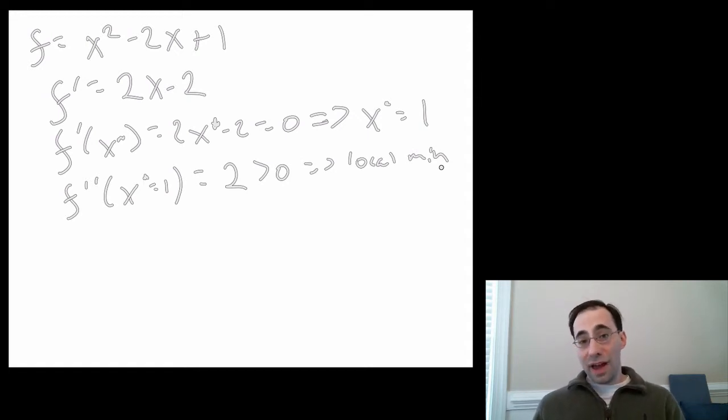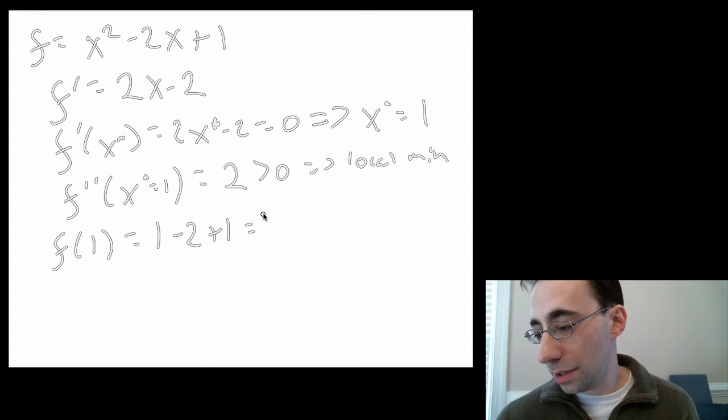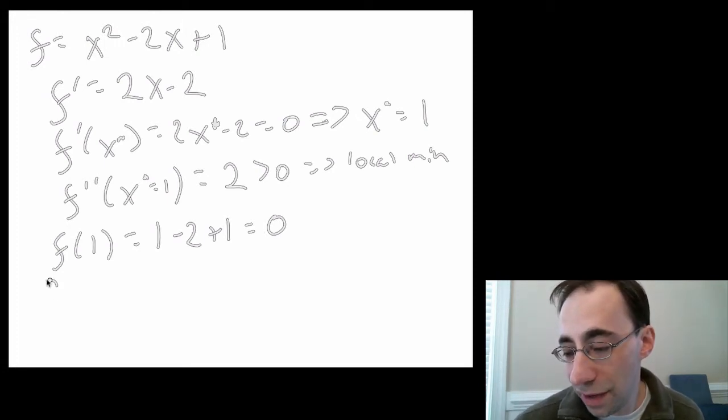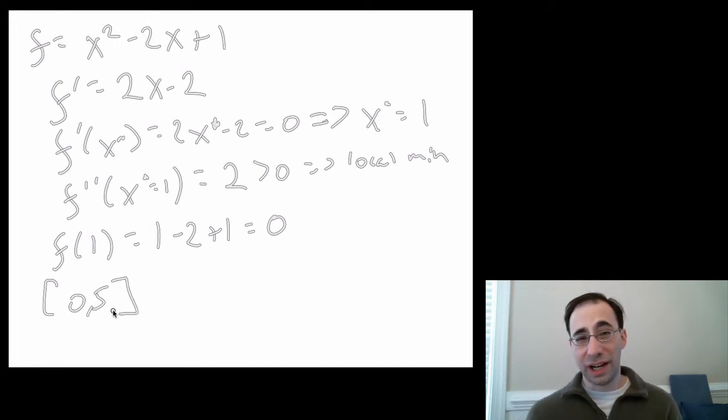Now we're going to compute the value of the function at x star equals 1. Let's see what that is. Well, f is up there, so f of 1 equals 1 minus 2 plus 1 equals 0. So the value of the function at this point is 0. Now, if we had no bounds at all, this would be all we'd have to go by. But we actually have bounds. We can put some bounds in here. Let's say the function is defined from 0 to 5. This is arbitrary. The answer can change depending on the bounds, but this is 0 to 5.